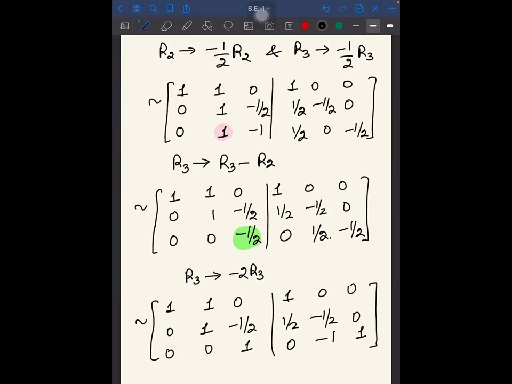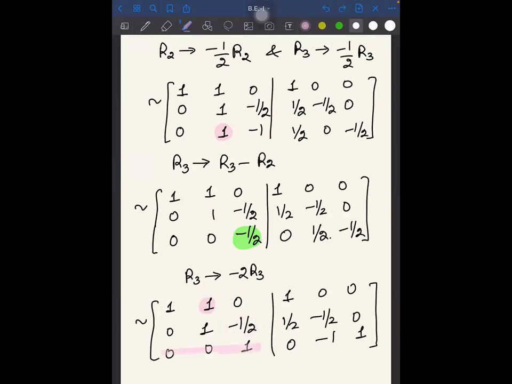So what we need now, again, we are in the process of making the identity. So we need 0 over here, and we need 0 over here. At these two places, we need 0. So first of all, let's make it very simple: make 0 over here. For this, you simply replace R1 by R1 minus R2. That's one thing you can do. Or you can make 0 over here first. That will be better because if you first make 0 over here, then it will not disturb this entry. So for making 0 over here, what should we do?